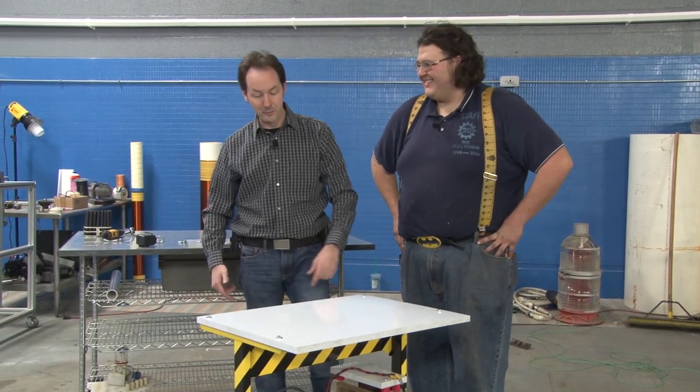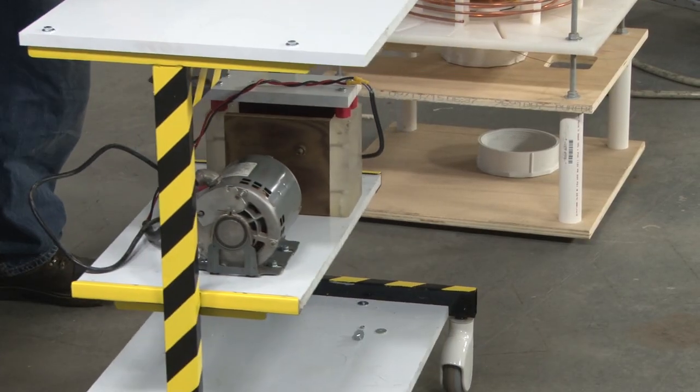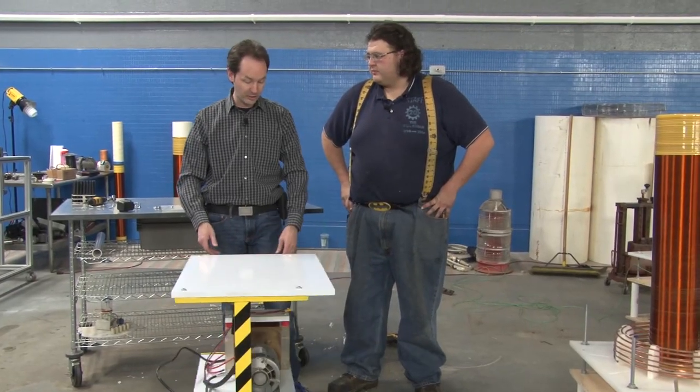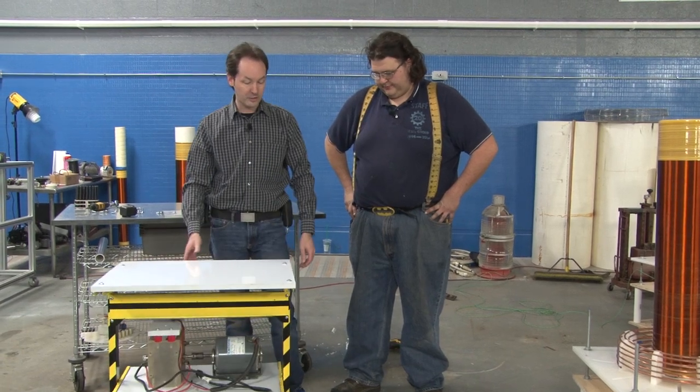So there's some basic info on synchronous rotor spark gaps, and it is now mounted in the 6-inch demonstration Tesla coil. Yay. So the next step will be capacitors. All right. Yeah, I got those sitting in a tube over there. I got to figure out a way to make them less ugly.